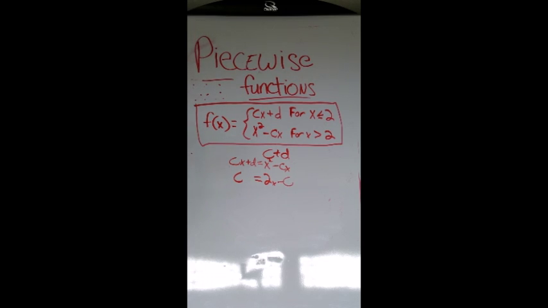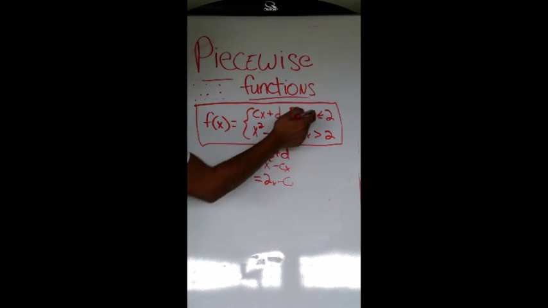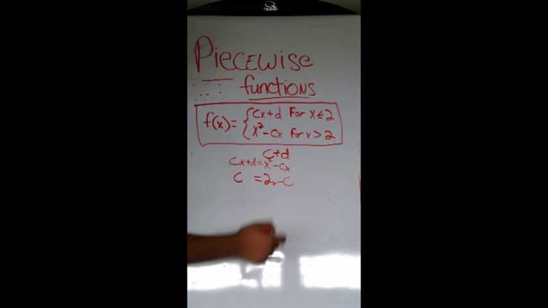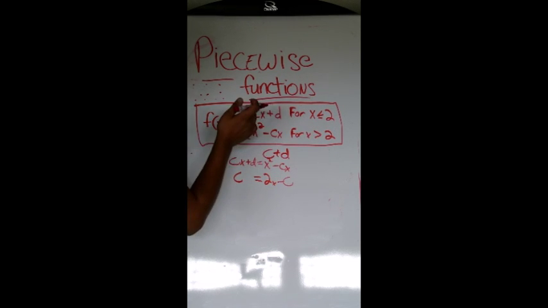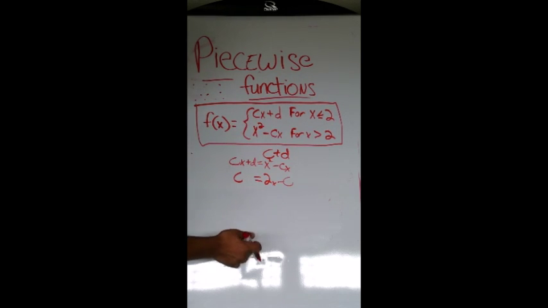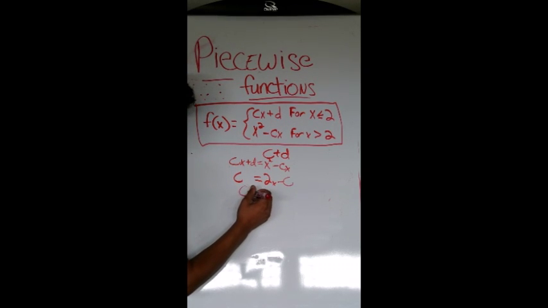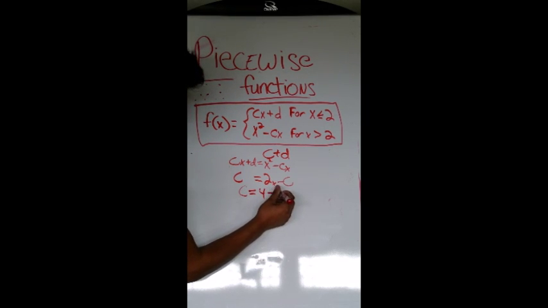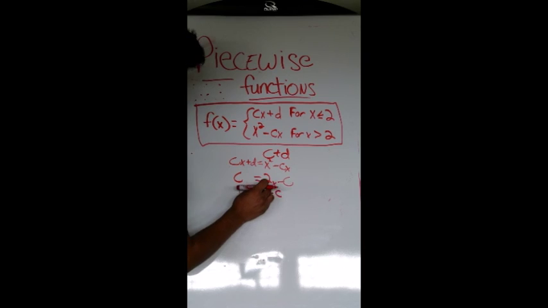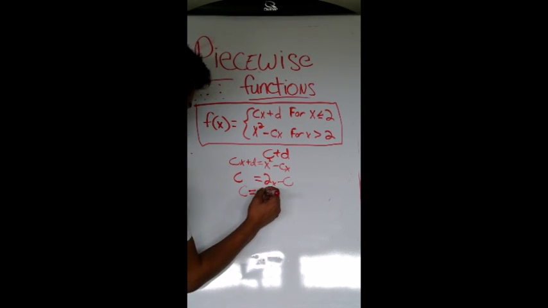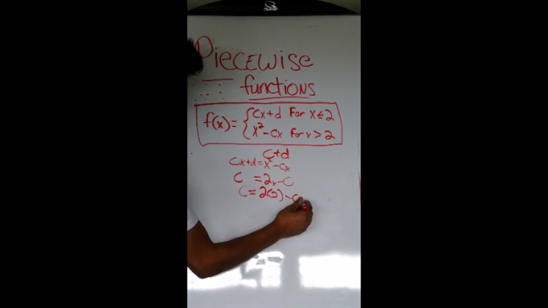So we have that. Now, what we plug in for x is what they give us up here, because the function is defined at x at one point. This one right here. So you're going to plug in 2. So it's going to be C equals 2 times 2, that is 4, minus C. Actually, you know what? In case some of you get lost, I'll just write 2 parentheses 2, so you all know. 2 parentheses 2 minus C.